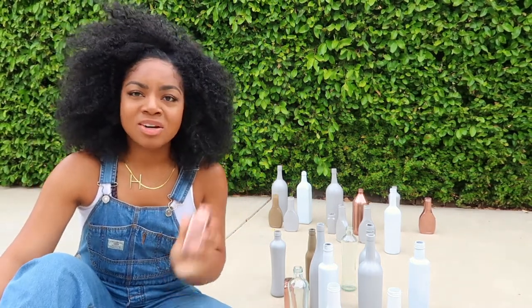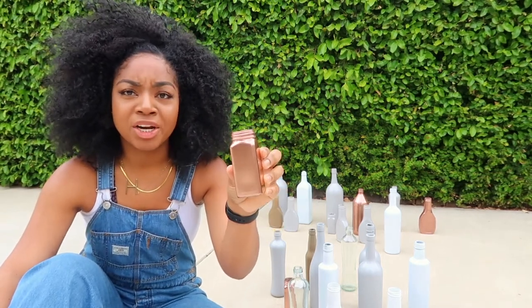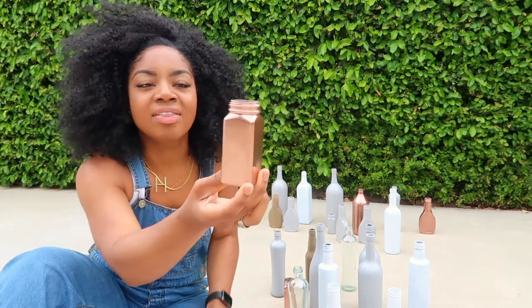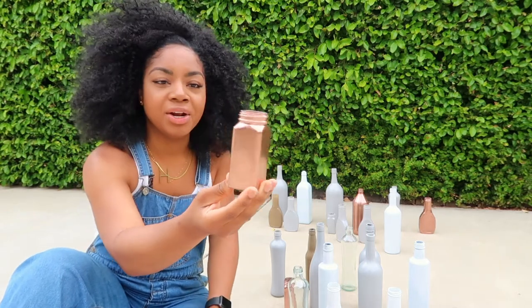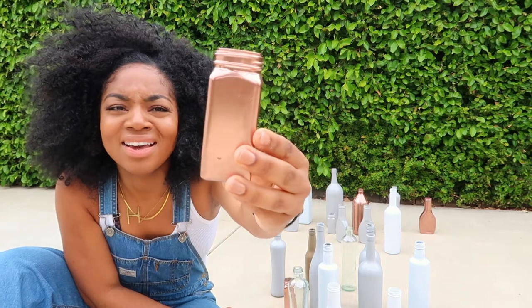If you wanna start small, start with little things like this. If you're really a beginner and you're nervous, start with little things like a pepper shaker that you got from Trader Joe's, the grocery store. And then look how cute. These, I think this is my favorite. These are my favorite. I did this one and I have one in gray. It's my favorite. Look how cute it is.